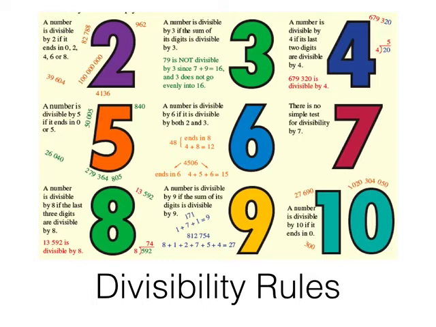For 9s, add your digits again. If you add the digits and then add the digits and then add the digits all the way down, so even if I go down 2 plus 7 here, we are going to get a multiple of 9. We are going to get the number 9, actually, when you go all the way down to it. So if you keep adding the digits of the answer you get after you've added the digits of the original number, eventually you'll get a 9. That original was divisible by 9. And obviously for 10, it ends in 0.